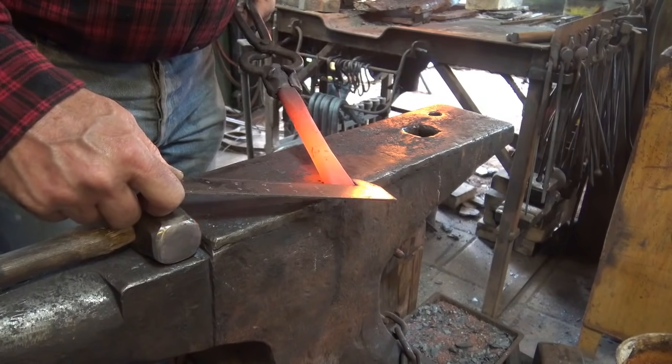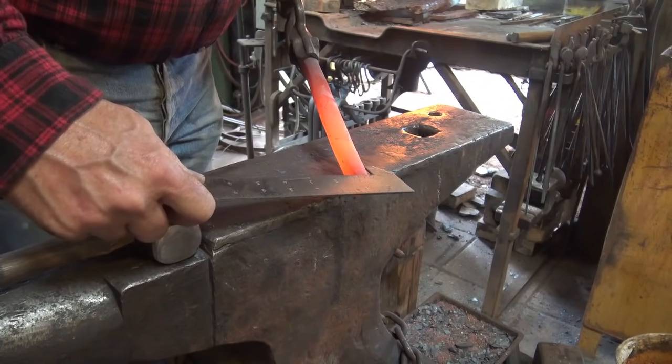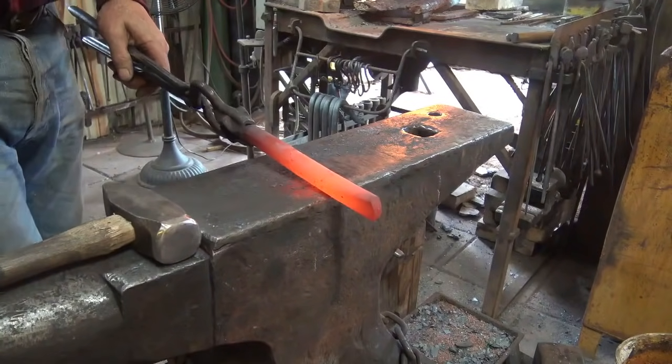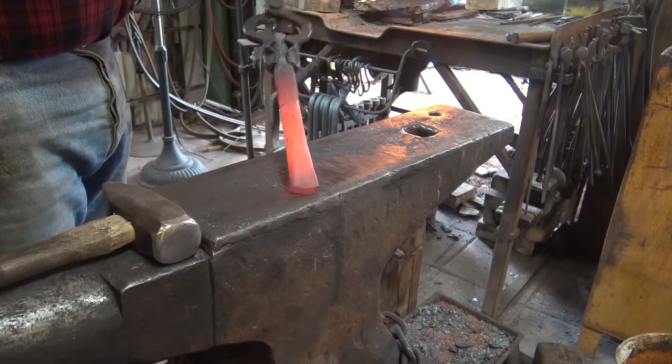We are at a little bit over an inch, about 1 1/8 inches, and we're about a 1/2 inch thick. So I think I'll dress that up a little bit in the next heat, and then that's really about all it takes to make a simple punch.